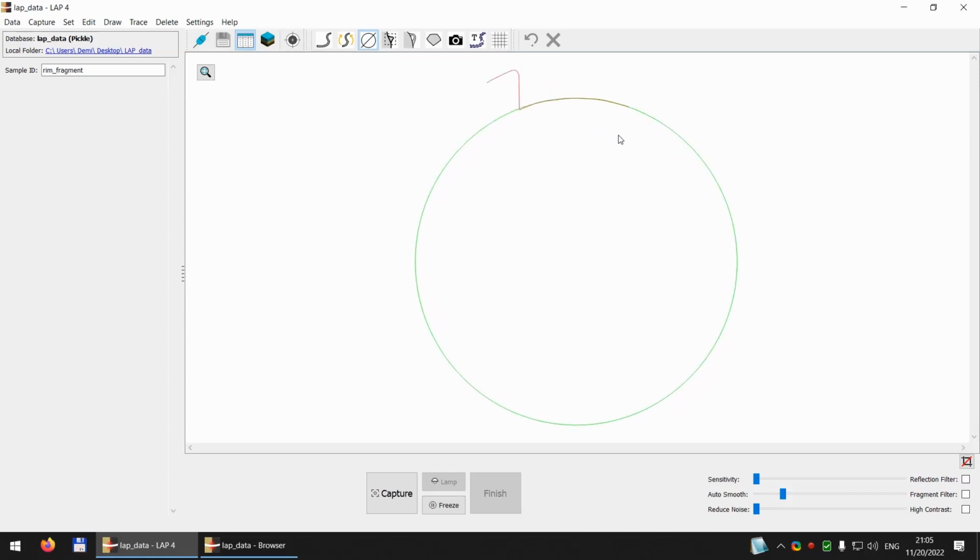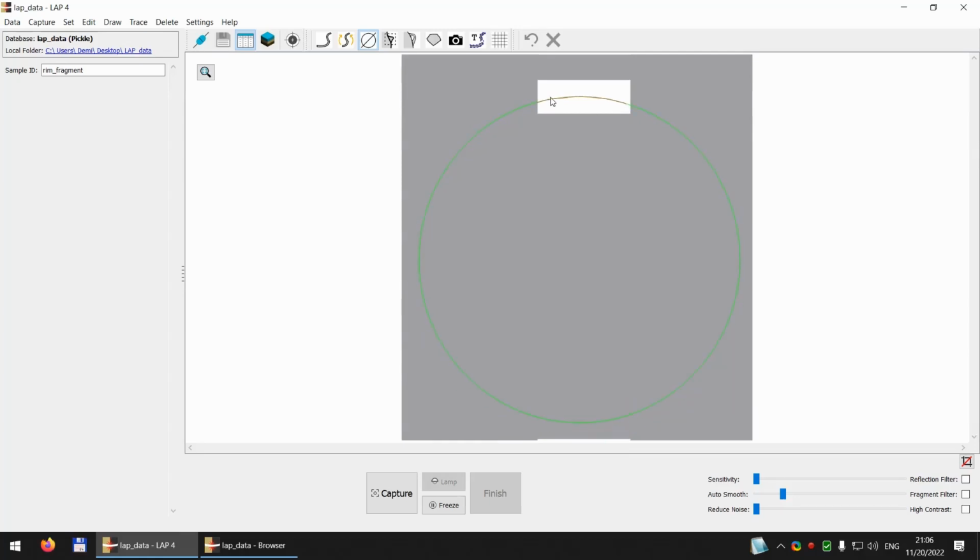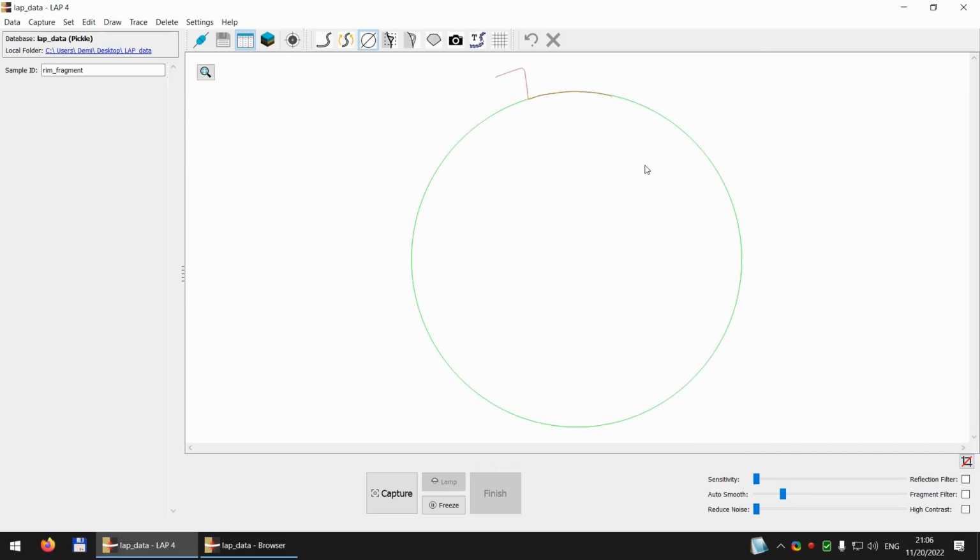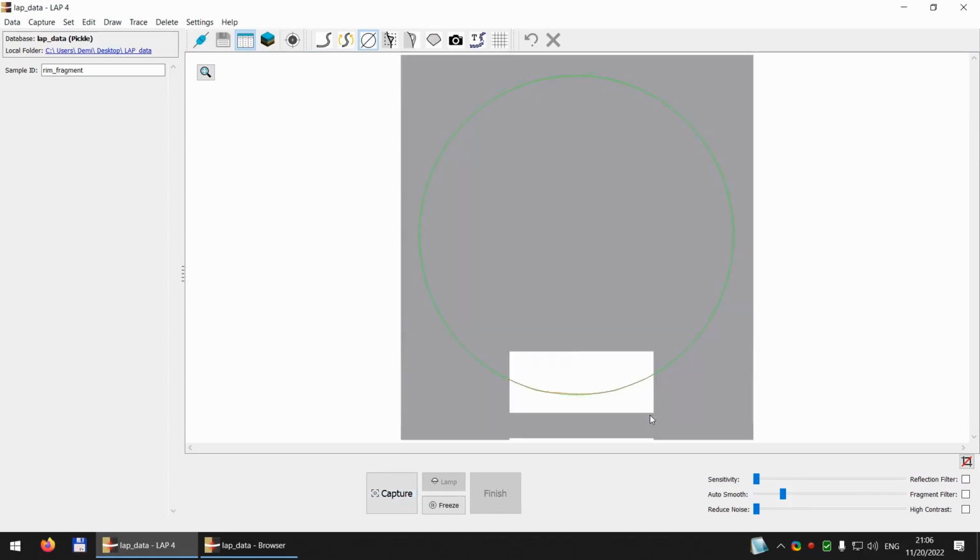But to make sure that the diameter is captured properly, I can also use a crop envelope here. Just drag and release, and this will create a crop envelope which you can then modify by right clicking and dragging the mouse. Also, you can capture the diameter on the inside of the vessel, the fragment, like this. I can use a crop envelope here.